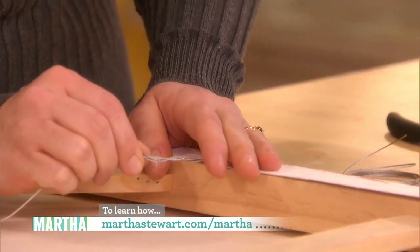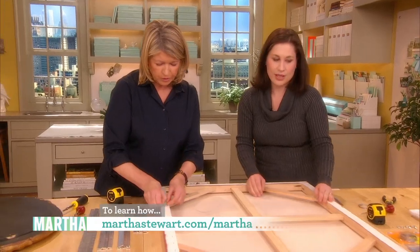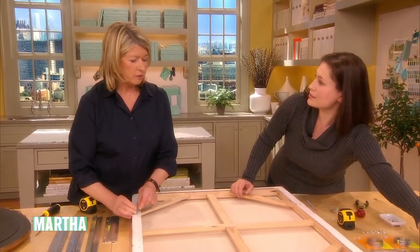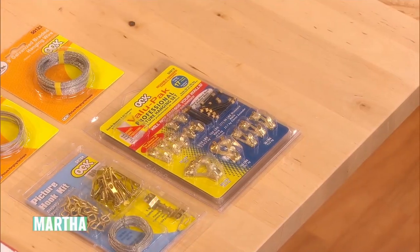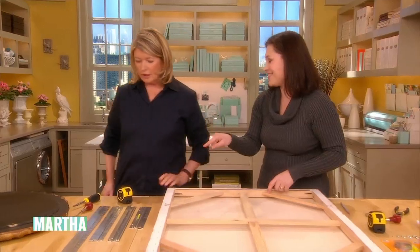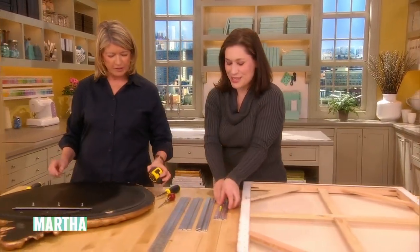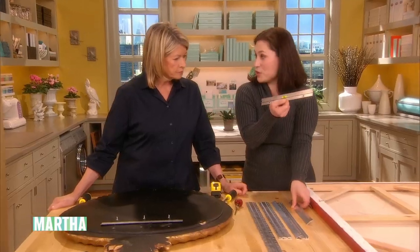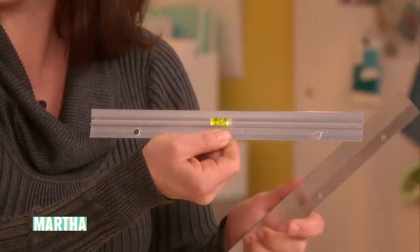So now what kind of implement in the wall? Would you put a molly? I would use one of these hooks. These are really excellent. They bear the weight very strongly, and you won't see it above here. Okay. Now, these are your favorite, right? Cleats. So this is a French cleat, and this part goes in the wall. This one from Home Depot comes with a level built in. Isn't that amazing?